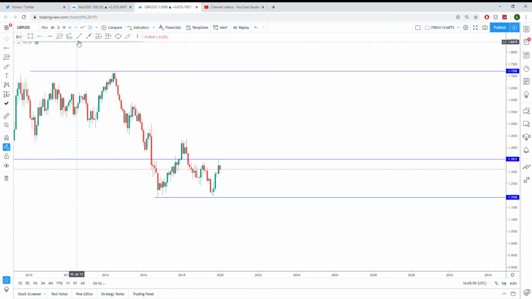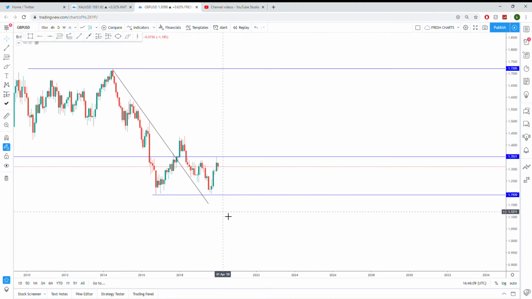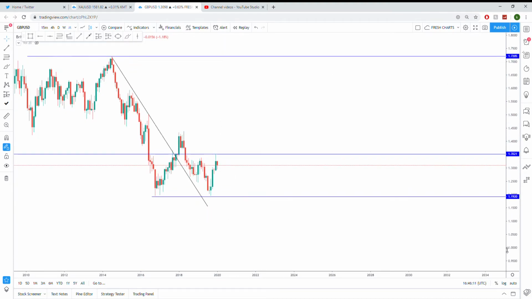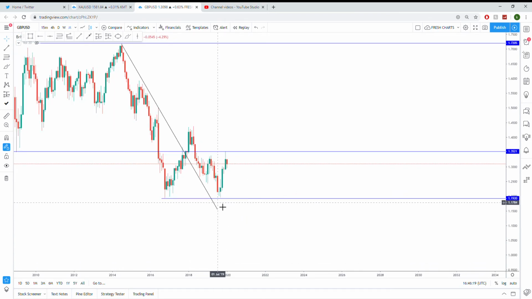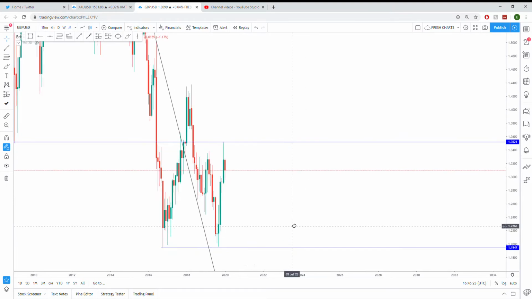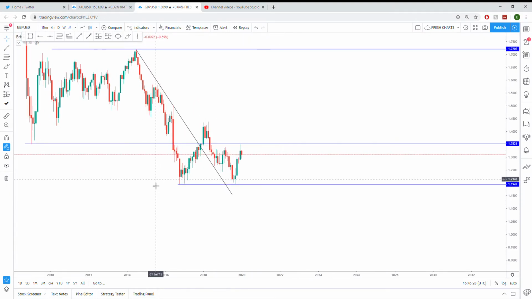So now I'm going to start putting in some trend lines, make it a bit more obvious to the eye, just to see roughly, you know, the bias of it and where the momentum is. So as we can see, we've had that structure broken out here, and now we're essentially retesting this level. As long as we don't break below this level, we should be fine, and this could continue to push us to the upside.